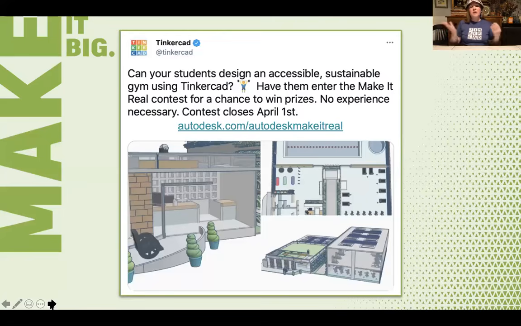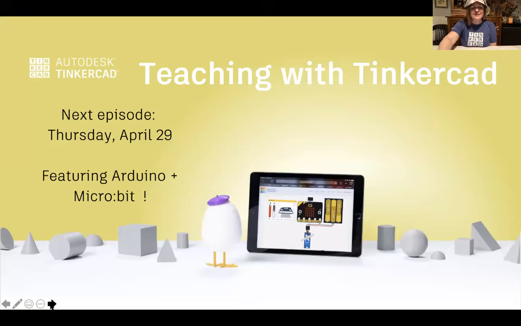Also, just wanted to make you aware of an opportunity for students to win fun prizes. We still have this contest going as part of the Make It Real program. The challenge for this month is, can your students design an accessible, sustainable gym using Tinkercad? This is inspired by the story of football star James Devlin. The deadline is April 1st, so there's still time. Most of the students are using Tinkercad to create their designs, so no experience necessary. Please show us your creative ideas for accessible, sustainable gym designs.